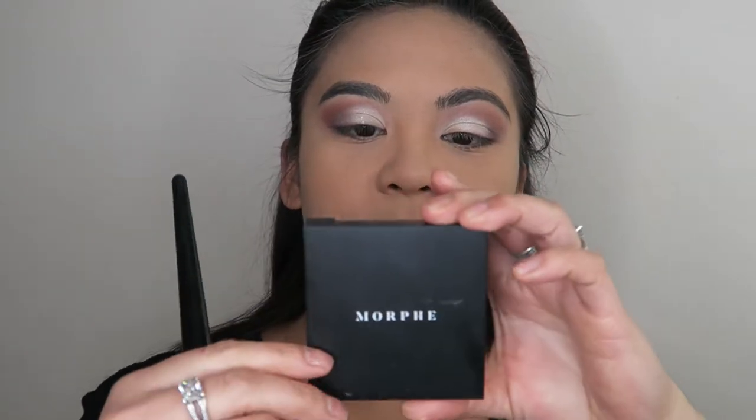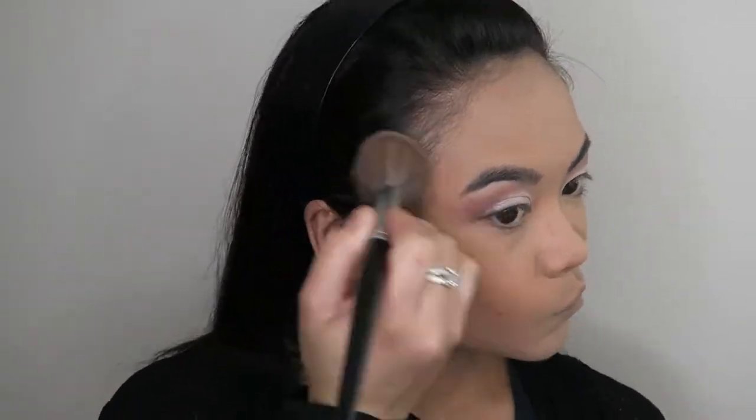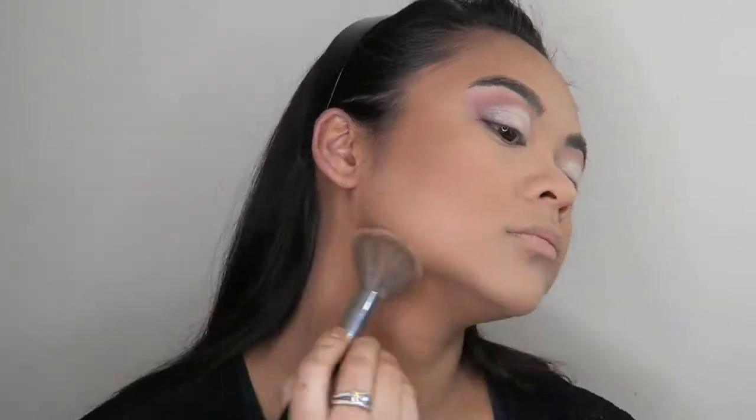Now for a bit of bronzer, I'm going to go into my Morphe Bronzer in the shade Vlogger. And because I want a bit more of a defined contour than the bronzer gives me, I'm going to go into this contour shadow in my BYS Contour Trio palette, and I'm going to lightly apply that in my contour areas.